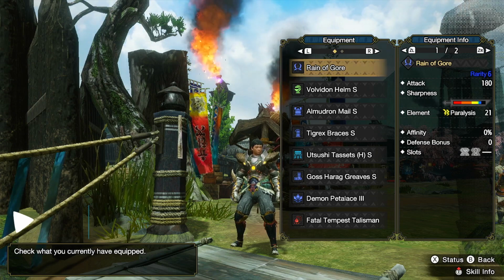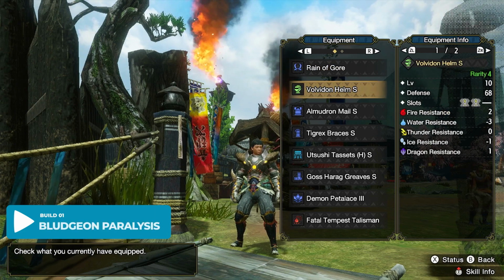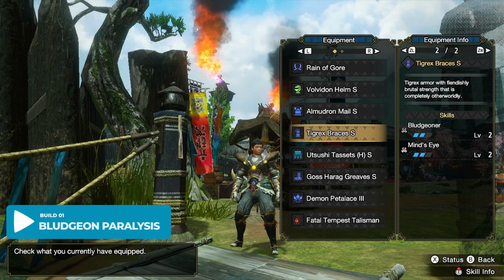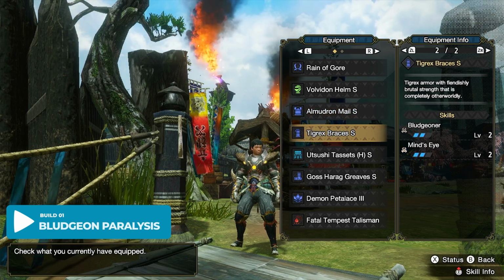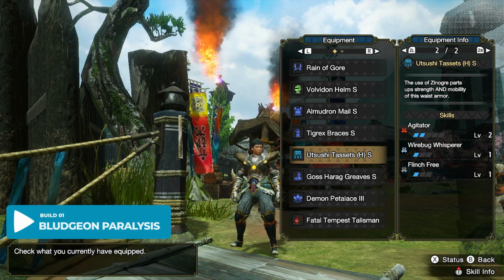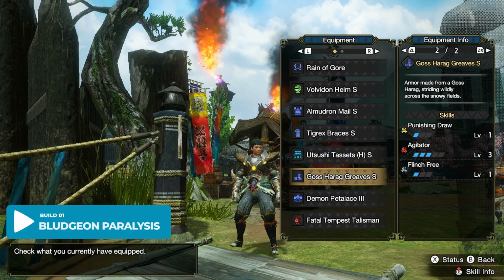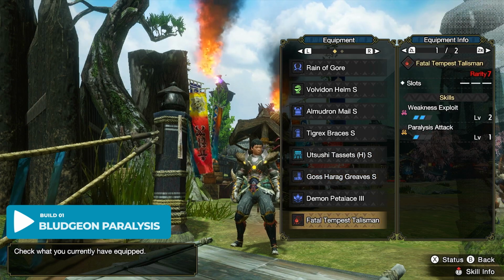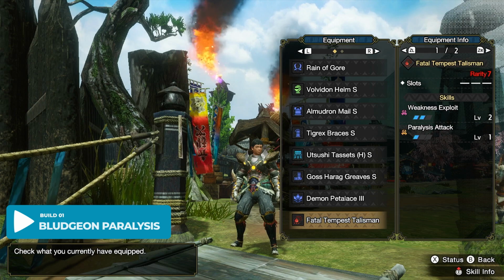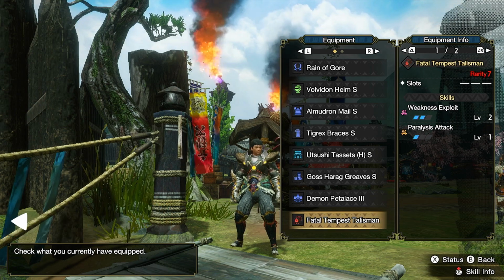So, for the first armor build, for the headgear, we're using Volvidon S. For the chest, we're using Almadron S. For the arm piece, we're using Tigrex S. For the waist, we're using Utsushi HS, or for the females, it's Channeler. For the foot gear, we're using Gosharag S. The talisman I'm using is Paralysis Attack 1 with Weakness Exploit 2 with no slots. But actually, all you really need is the Paralysis Attack for this build.